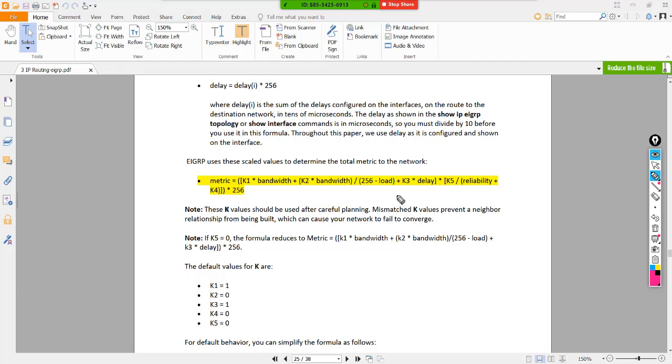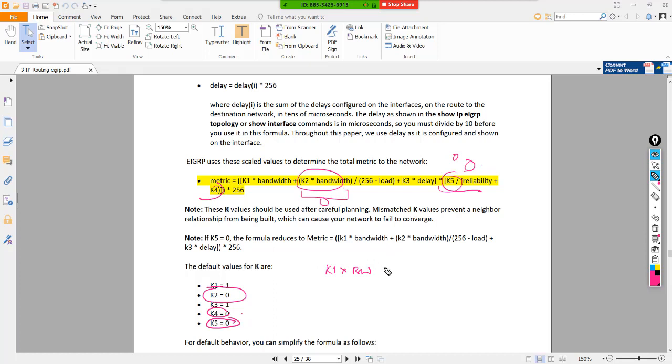Okay, so let's say I just ignored the k2 value. If I ignore k2 here, this is going to be 0. What is k3? That's fine. I have k4. K4 is 0. Where is k4? This is 0. So the whole thing is going to be 0. And also I have k5. Where is k5? Or this is k5. So that's how you are going to have only k1 into bandwidth.